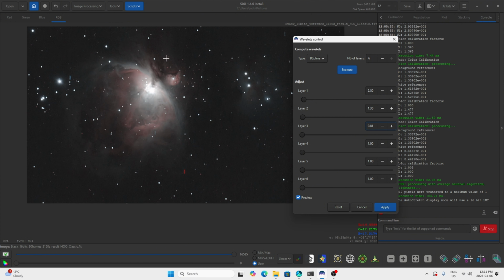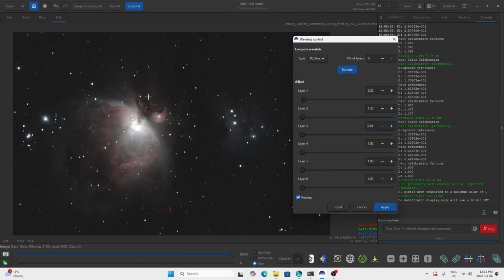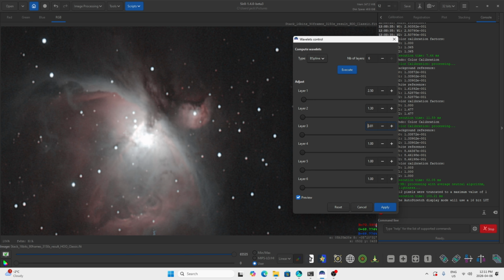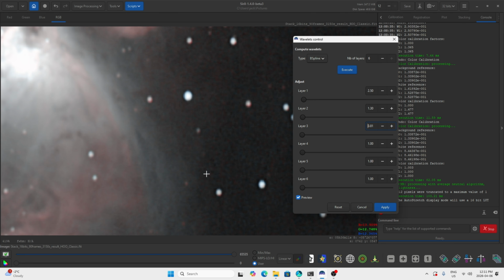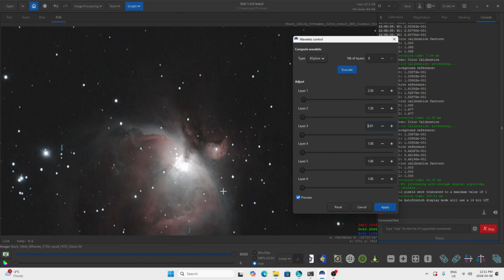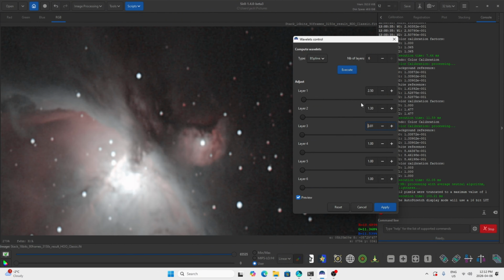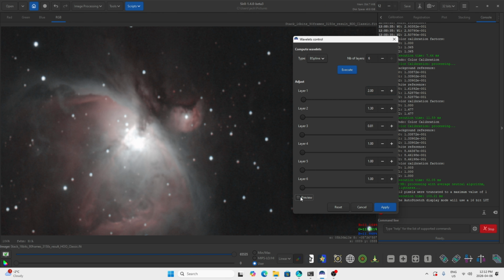So this is how you clear out the little circle dust of the sharpening stars, and you could lower the sharpening details right here, and you can see the little difference. And here's before, after, before, after, before, and after.